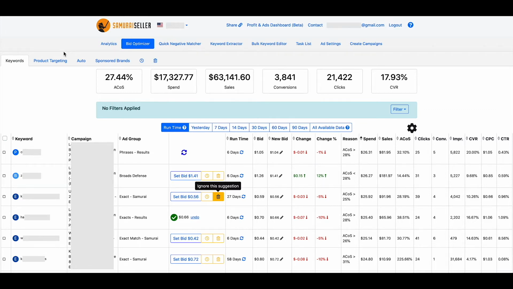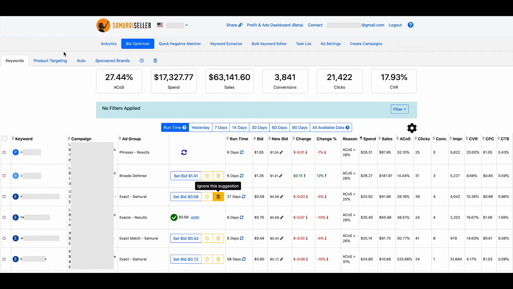I want to emphasize that these are suggestions. Most questions that we receive about this tool have to do with bulk applying everything the tool tells you to do. You can do it if you want to, but keep in mind that this is semi-automated. So you are still the one giving the input to the tool. Yes, I agree, and you should go ahead and apply all your suggestions. I personally review the suggestions I receive, and that is how I get the best possible result.